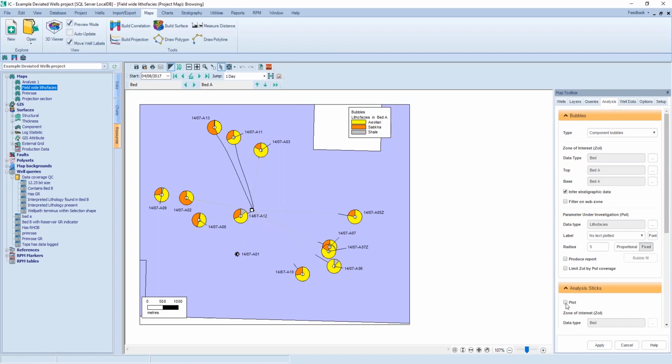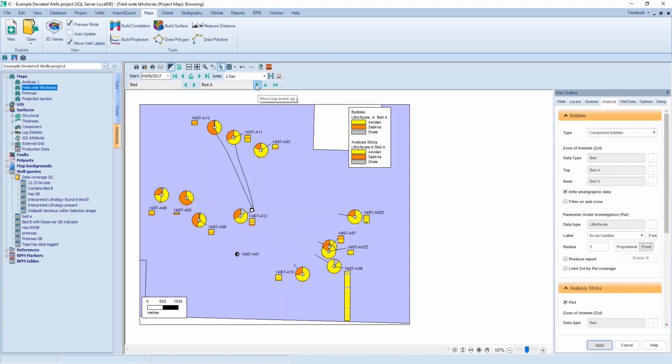We can then look a bit closer and see, okay, are these all clustered, or is it lots of thin beds interbedded? What we can do is use analysis sticks. So it's the exact same analysis, so the lithofacies interpretation within a specific bed, but we can see the relative thickness changes, for example. So we've got really thin beds over here and a really thick section over to the southeast here. And you can see we've got a lot of the Sabkha is orange and the Aeolian's the yellow in these wells, but actually we've got just a lot of shale and Aeolian in this well. That's a bit of an anomaly. Over here you can see the differences as well.